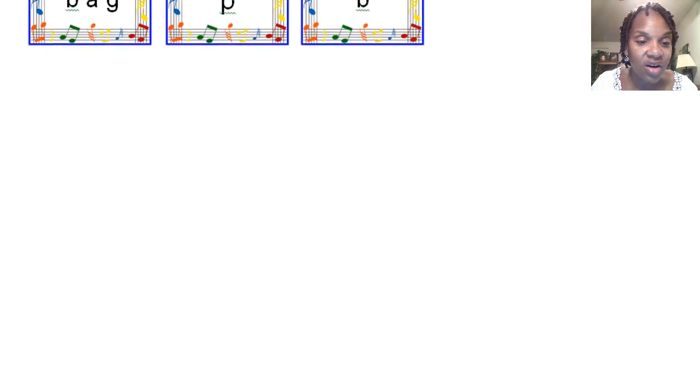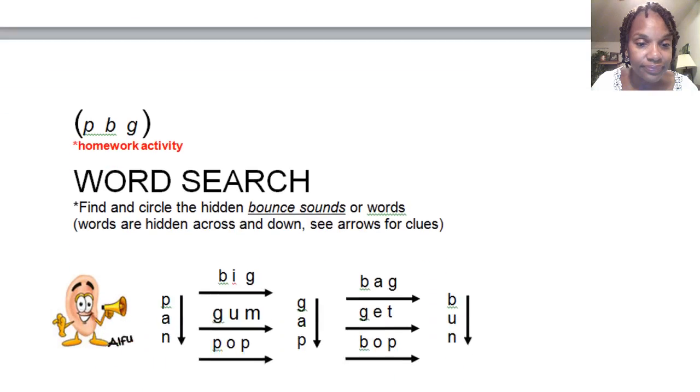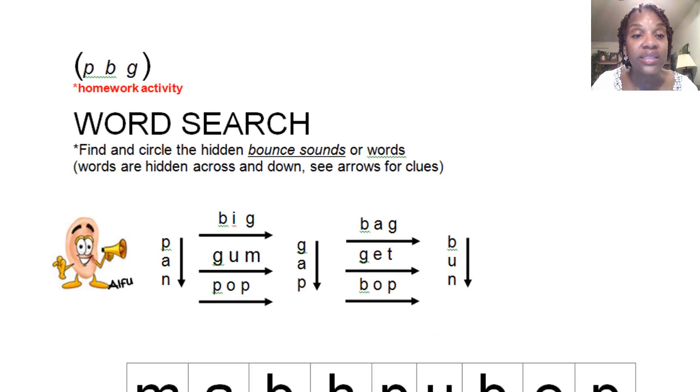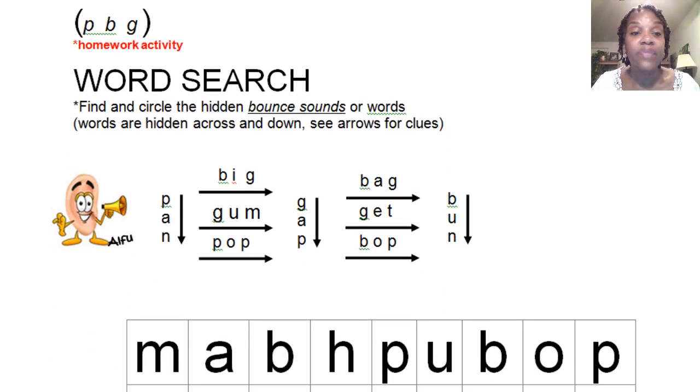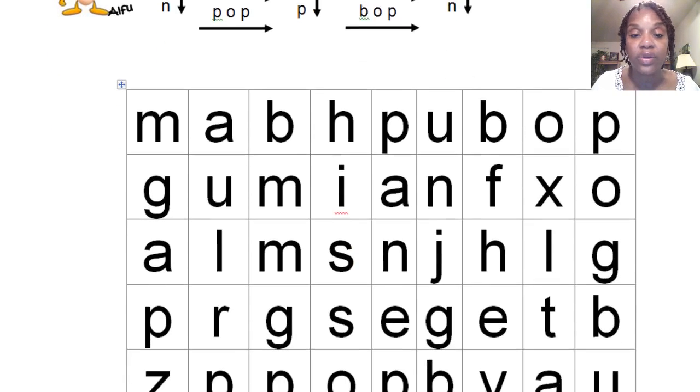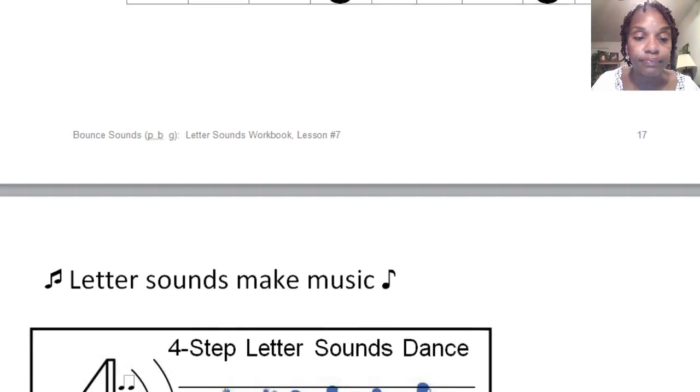Moving right along. This is also a homework activity, the word search. There's Alpha here, and you're going to help Alpha find the hidden words within this word search puzzle. That's in your homework packet.